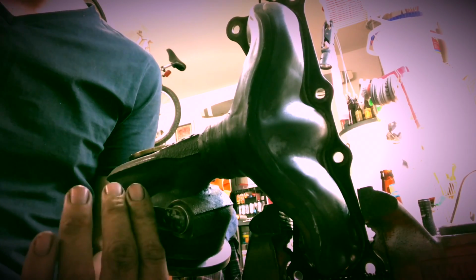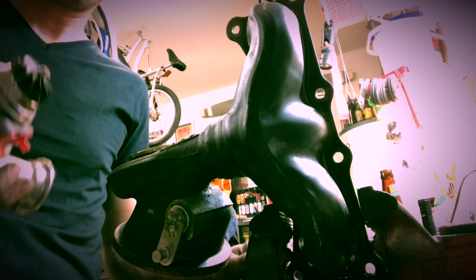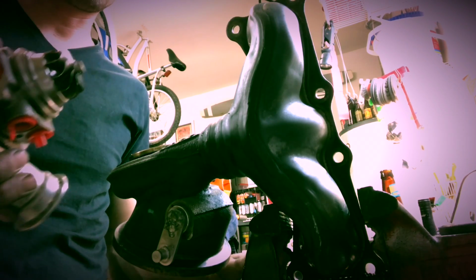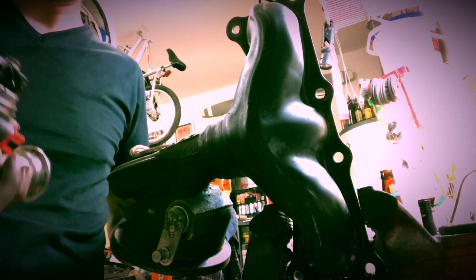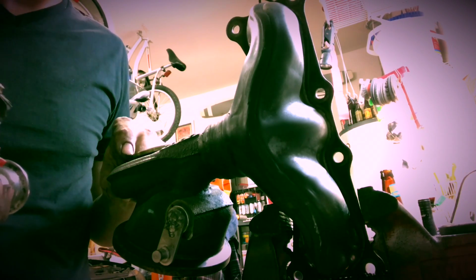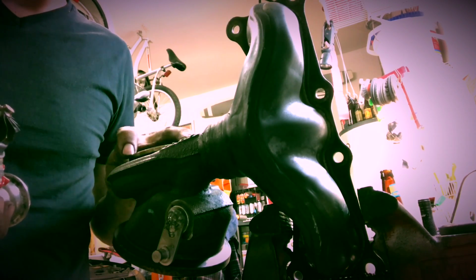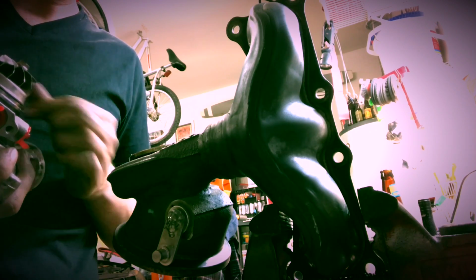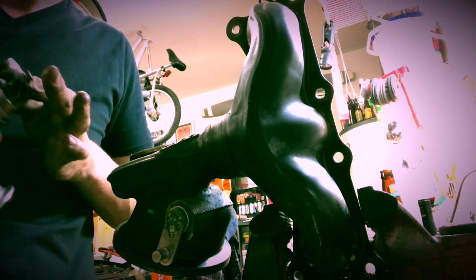Okay, got the wastegate installed and welded up. Now we're going to install the turbo cartridge into the turbine housing. And I lied to you earlier saying that you could clock this however you wanted. There is actually a little pin that locates this thing, so I take that back.